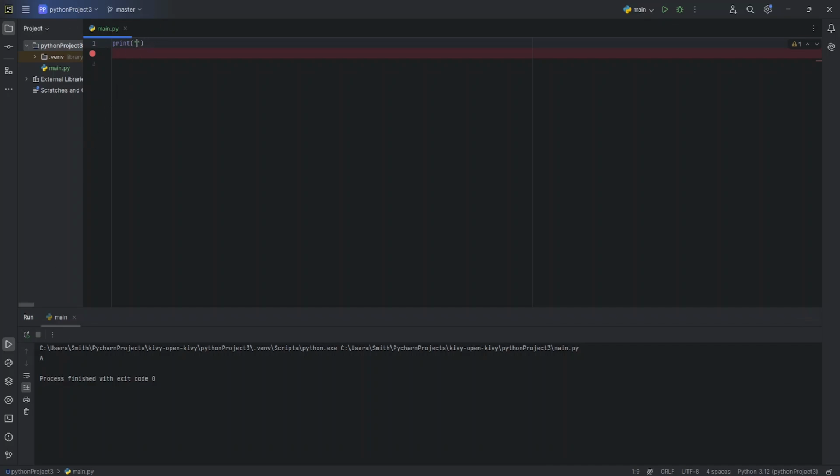If I write a whole sentence, let's say today is a great day, and I run this line of code here, you can see that it is printed right over here back again.